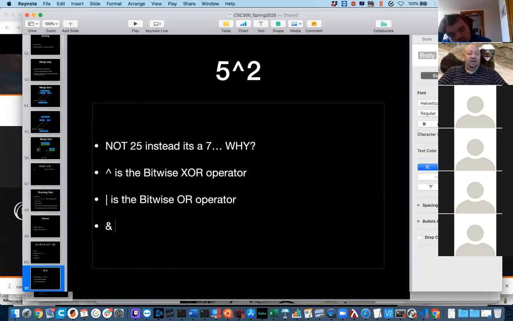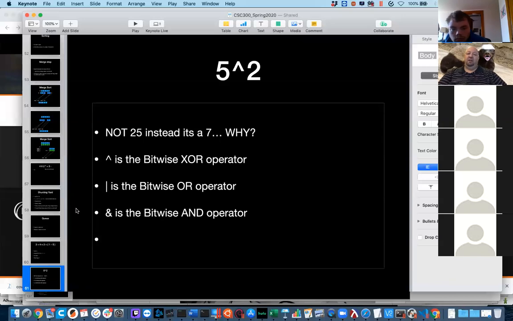And this guy is the bitwise AND operator. So a single ampersand or a single vertical bar or a single caret like this, the caret is exclusive OR, are the bitwise operators for those.